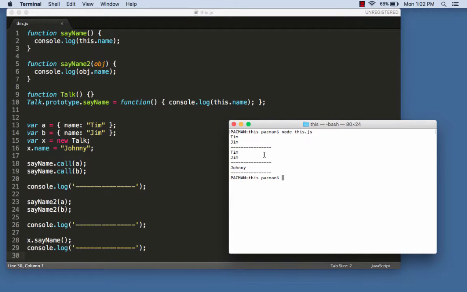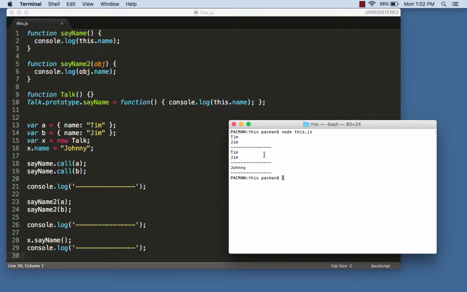And then down here on line 15, we create a talk object called X, and then we define a name property on X called Johnny. So as you can see in the bash window, when we run x.sayname, the this object is X, and so we get Johnny.